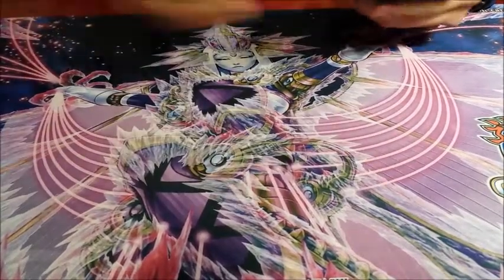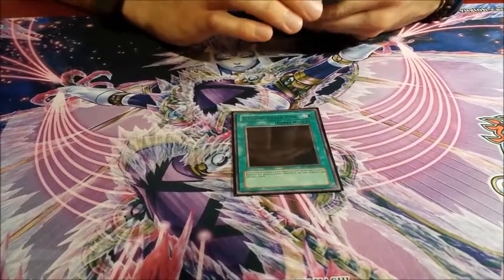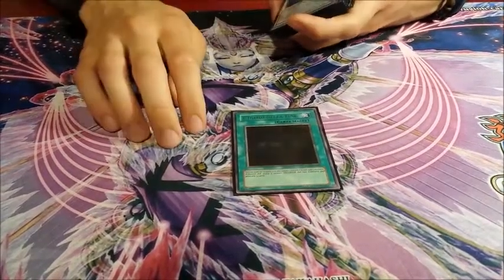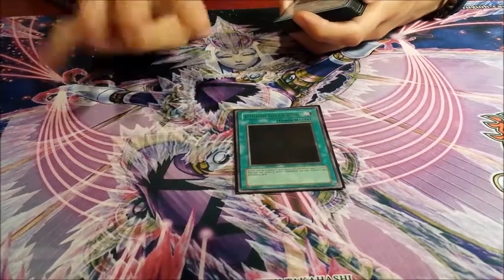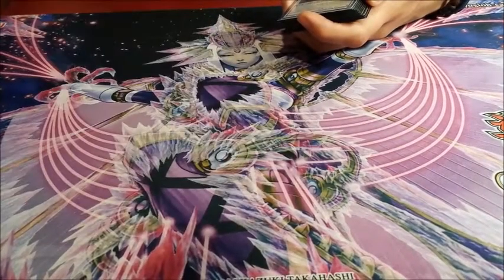And finally, my tech, the Beginning of the End. Flower Cardians are all Dark monsters, and so if I have 7 or more in the graveyard, I can banish 5 to draw 3. Yes, draw 3. It's very good.